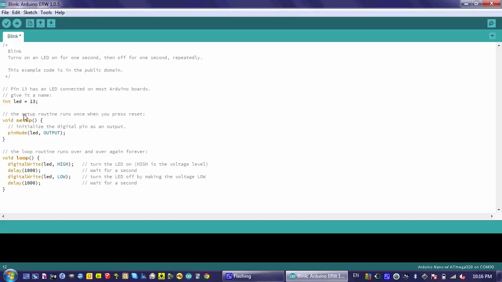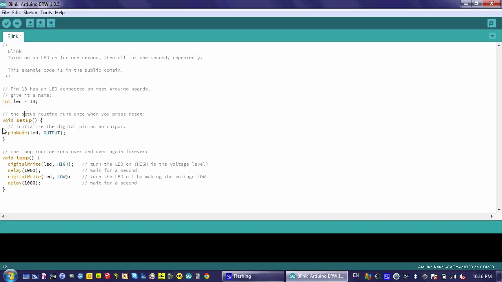The next part of this program is the setup routine. As you can see, this comment tells us that the setup routine runs once when you press the reset button or when you provide power to the Arduino for the first time. So if I plug in my 9-volt battery, the setup routine is going to run once. If I hit the reset button, the setup routine is going to run once.